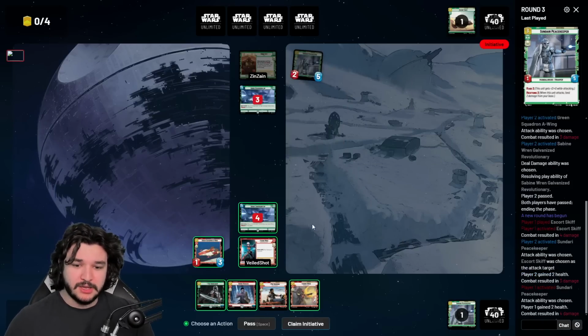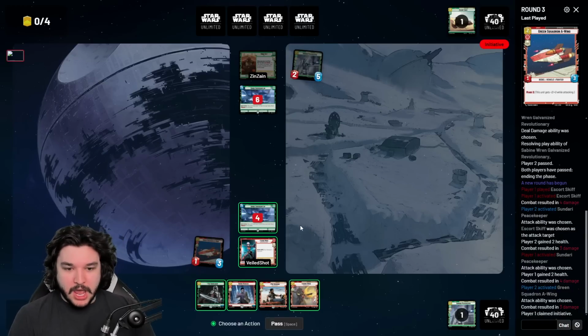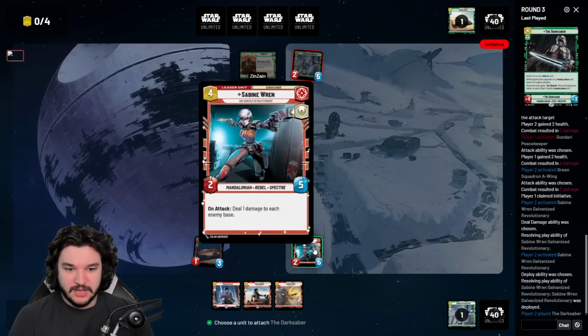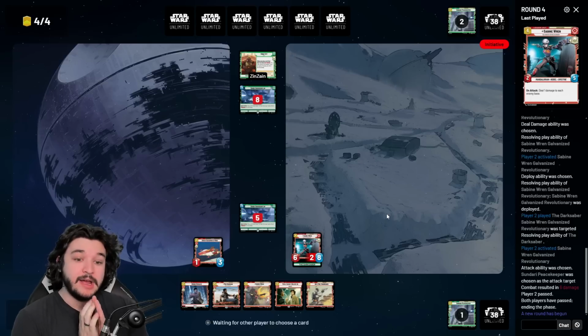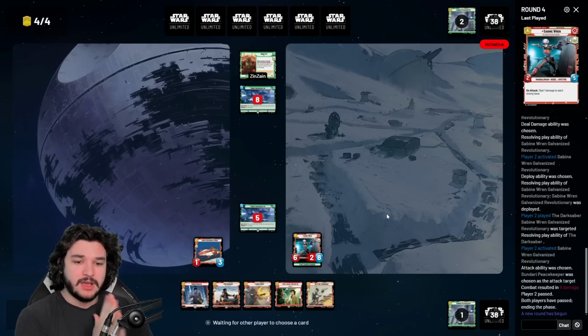That's pretty weak in terms of what we've got going on. Let's go ahead and ping for 1. Let's flip Sabine. Let's put a Darksaber on Sabine, and let's kill their Sundari Peacekeeper. Sundari Peacekeeper is going to be able to go ahead and really restore a lot. And what this also allows us to do is if they decide to ECL something out here on 5, Sabine's probably going to be able to deal with it, which is quite nice.